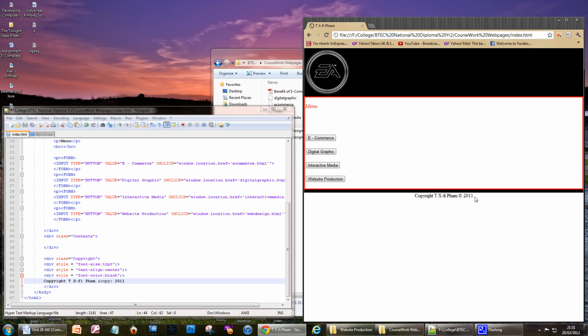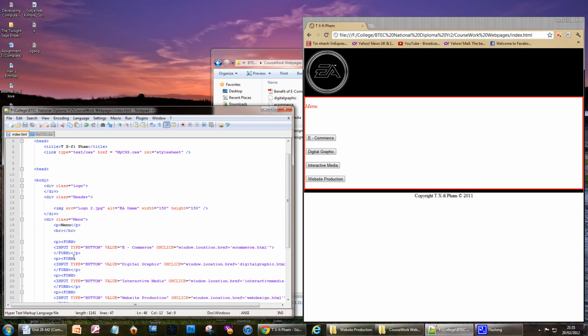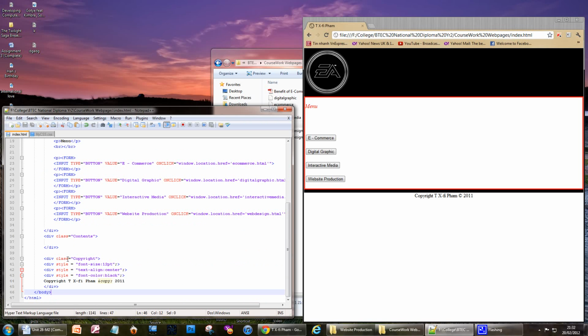And after having that done, I had to close the division. Now I had to close the copyright division here, and then after having everything done in the body part of the web page, I also close the body and then close the HTML to let the web browser know that it reaches the end of the web page.